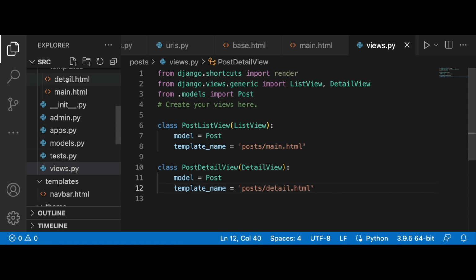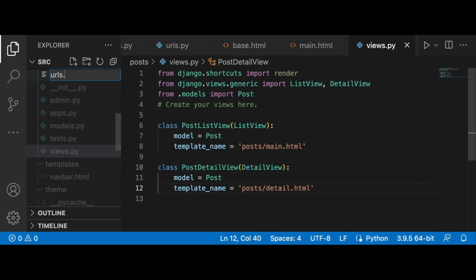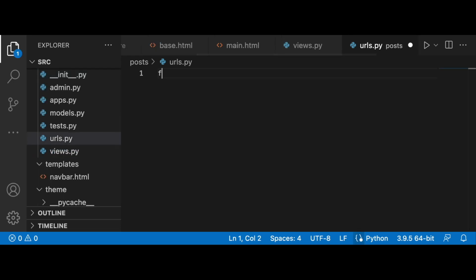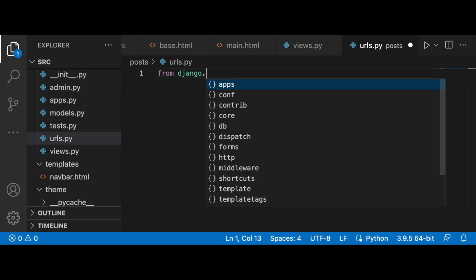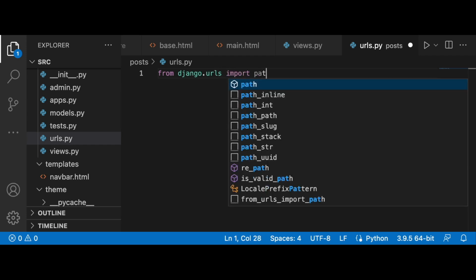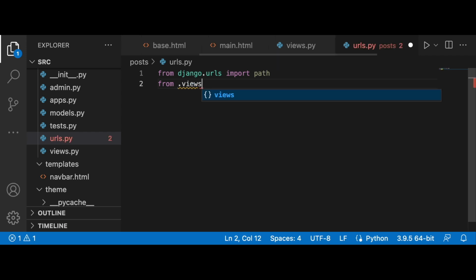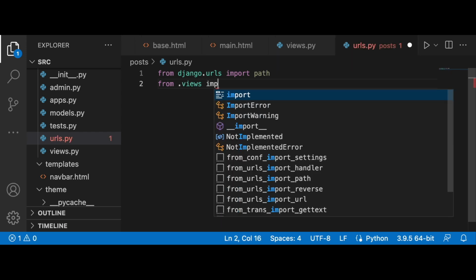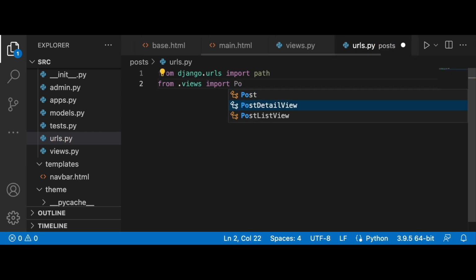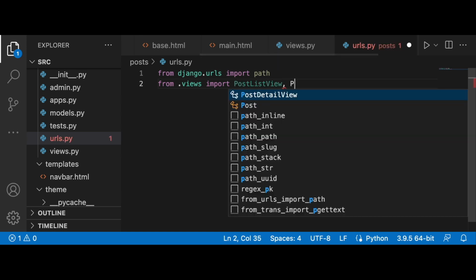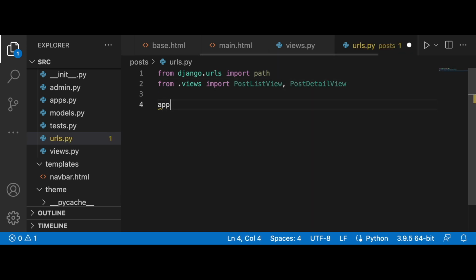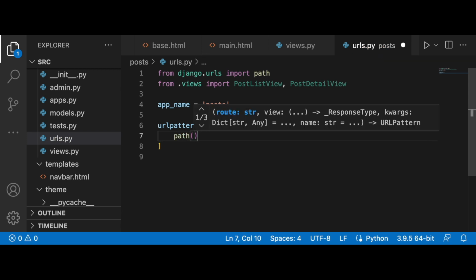All right, so now we need to create our urls.py. From django.urls, we want to import path. We also want to bring in our views to register them. So from .views, we want to import PostListView and PostDetailView. Let's set the app name to posts. Let's open up the urlpatterns list and register both paths.